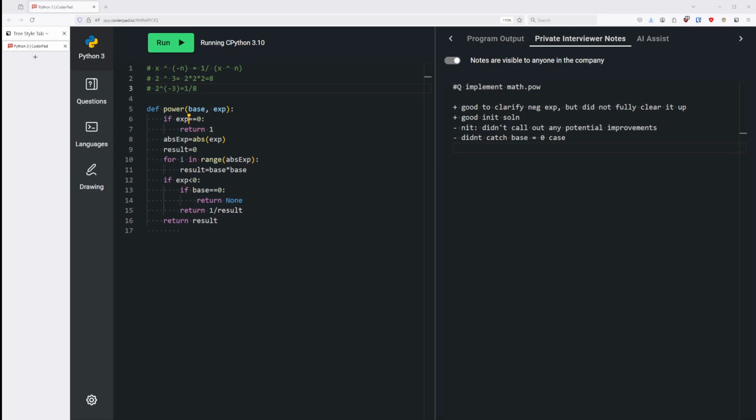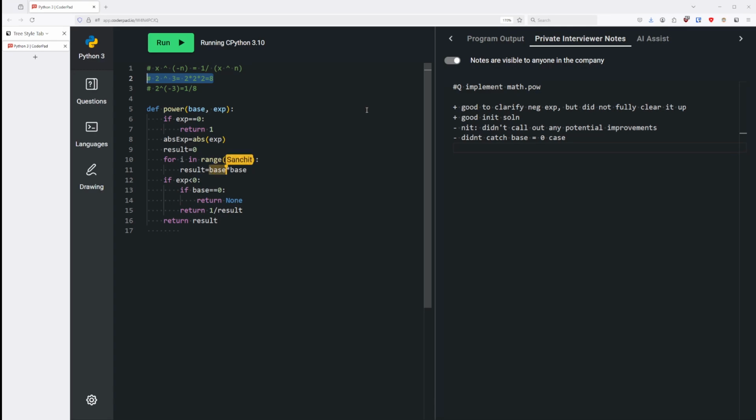Let's walk through the 2 to the 3 example again with the updated code, and see if anything's changed. Okay, so 2 to the 3, we loop through the absolute value of the exponent, which is 3. So we multiply.